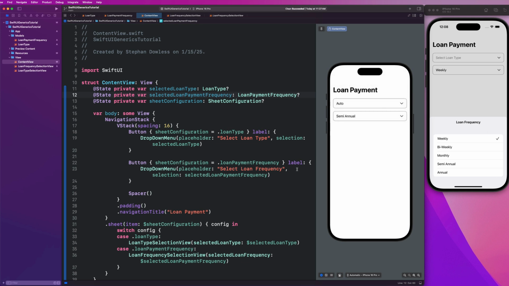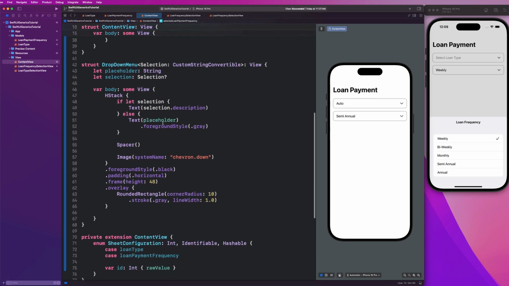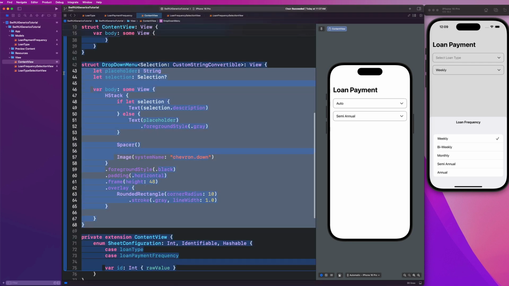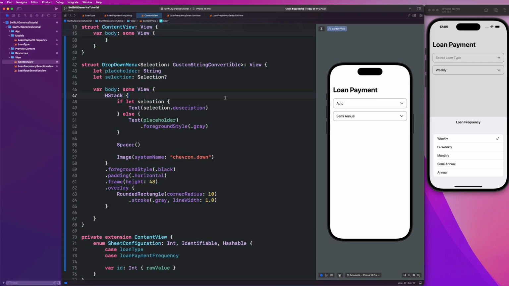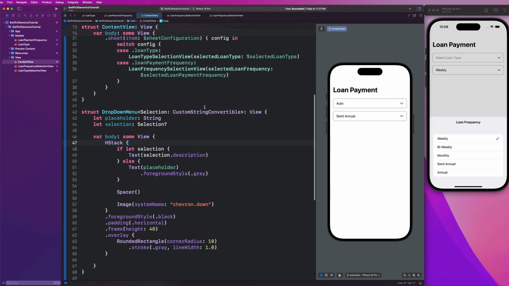Okay, so you guys might be wondering, okay, dude, it still works the same way it did before. What's the benefit of using generics? This stuff can be a little intimidating, and it seems complex, but once you get the hang of it, it's actually really simple. So just to do a quick breakdown, guys, we are now passing along an abstraction, or some sort of protocol type, that represents our selection. It just has to conform to this protocol.